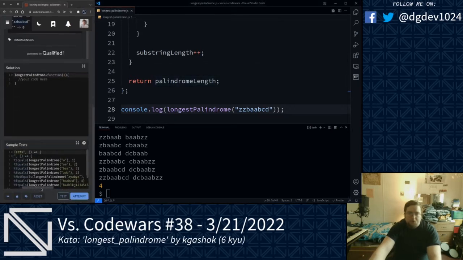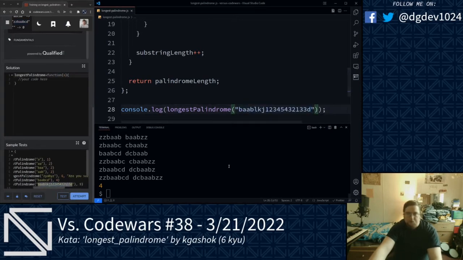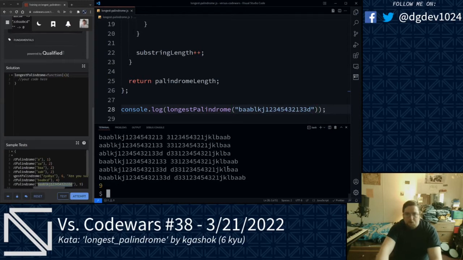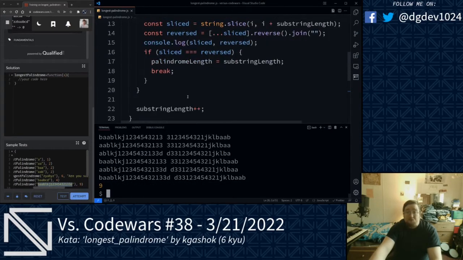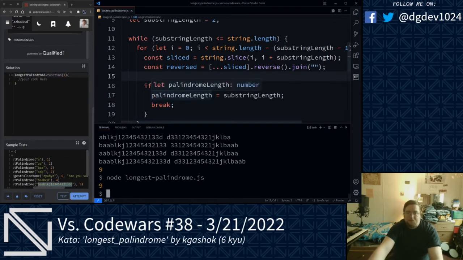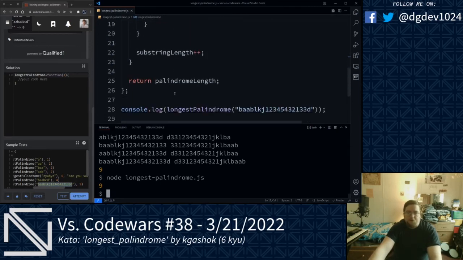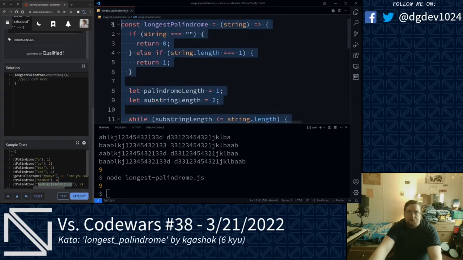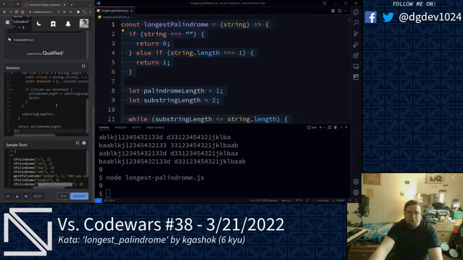Let's have a look at some of these tests here. How about this long looking string here? Ooh, that did take a little bit to run here, but it does give us the right return value here. All right, let's go ahead and get rid of this console.log here and see how that impacts the performance. It did impact it quite a bit, and we still got that correct number here. All right, let's go ahead and punch this into Codewars to see what this looks like here. I hope we don't run into very long strings here, or else we're gonna have a problem.